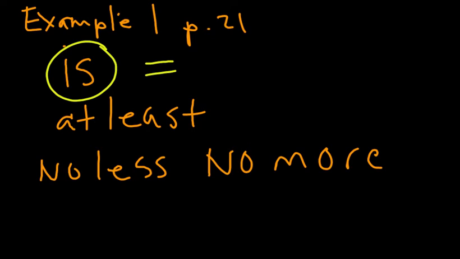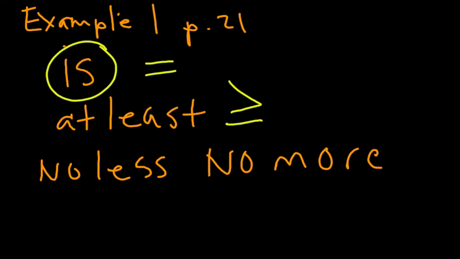Number B, the product of 6 and a number n is at least 24. At least 24 is still in there, but it is at least. So you're going to end up with some kind of an inequality sign. In this case, it says the product of 6 and n is at least 24. It has to be 24 or greater. It could be equal to 24, so that's how you get that sign on that problem.